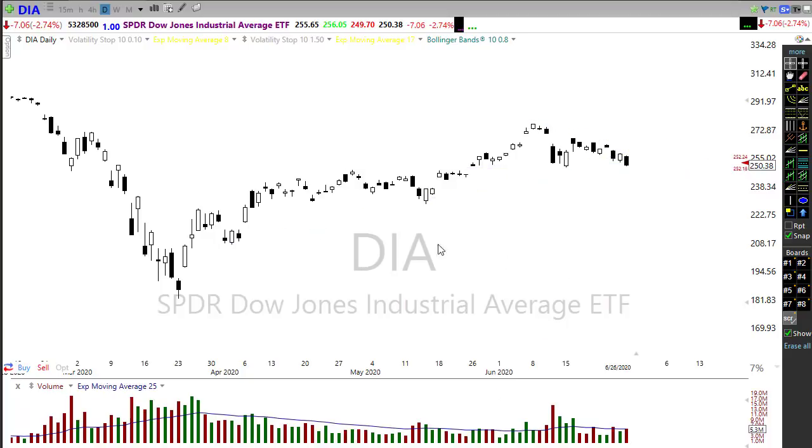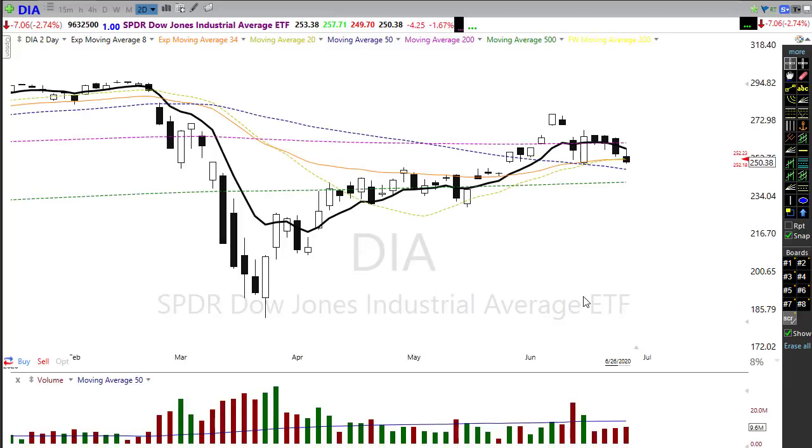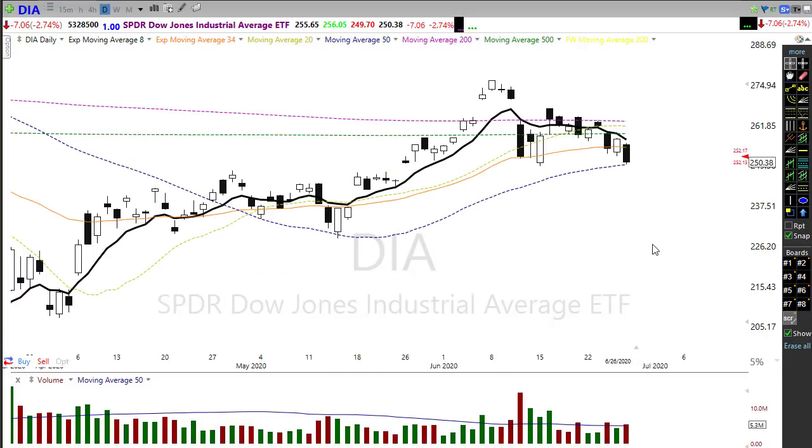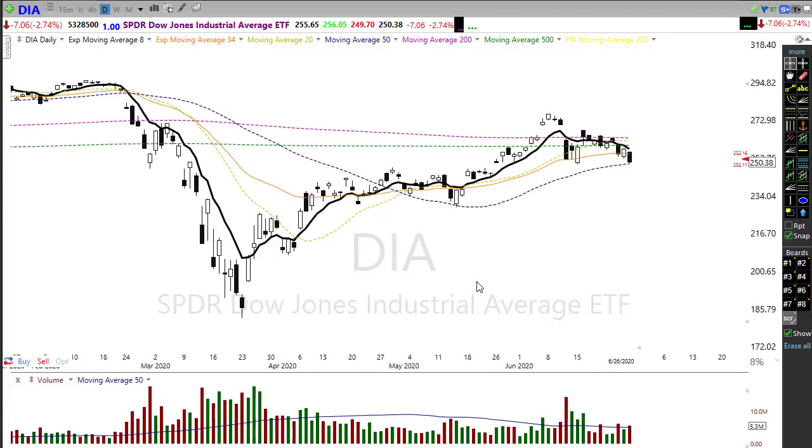On the positive side, we held the Diamonds' 50-day moving average on Friday. Moving up a bit this morning, the market is trying to put on a brave face. Can we push through that resistance up there? Can we get through that downtrend resistance, hold it as support, and then recover the 200-day moving average? That's going to be an important test and maybe a difficult task as we head into a holiday weekend with states rolling back reopening plans and uncertainty creeping back up.